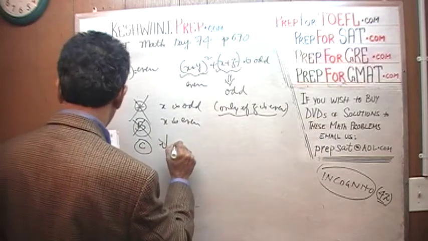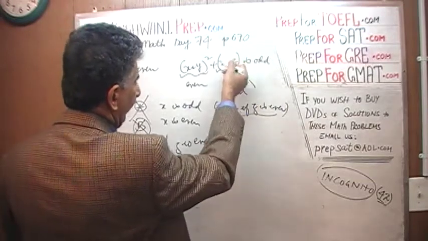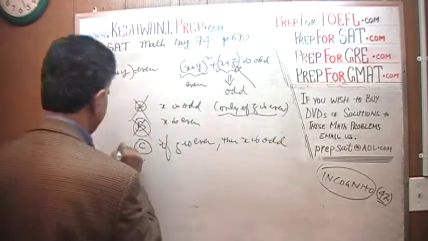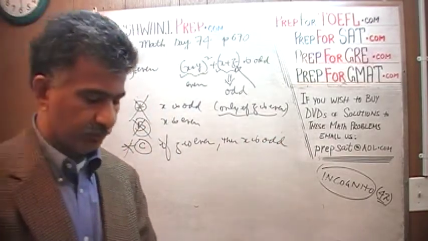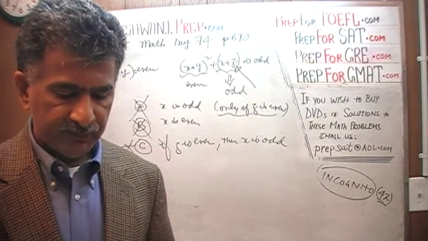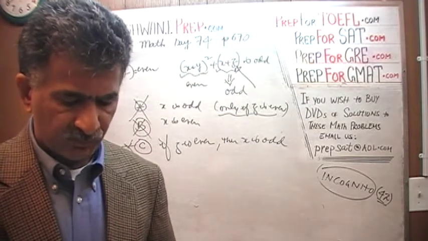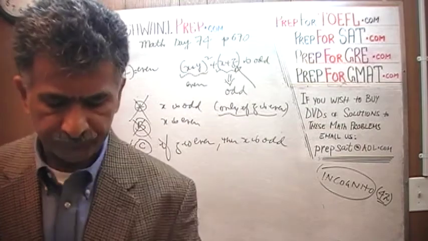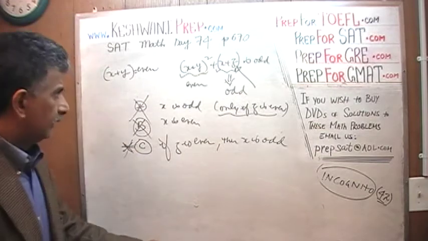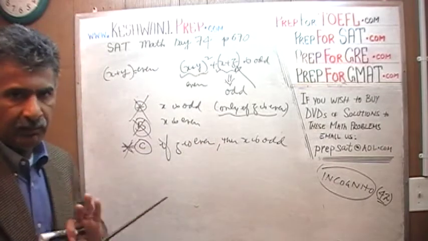C says if z is even, but we already know if z is even, x would have to be odd. Then x is odd. Voila, that's it. That is something that would have to be true. Indeed, they go on to say that if z is even, x times y is even. That's just nonsense. And x times y is even in answer choice E, which is rubbish also. The only thing that has to be true, we already know, is this part right here. Between the x and the z, if one is odd, the other one has to be even. That's the end of the story.